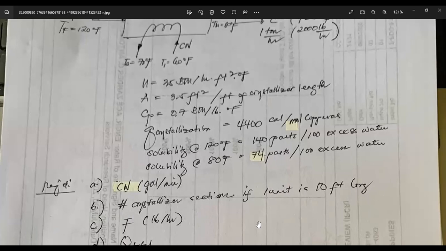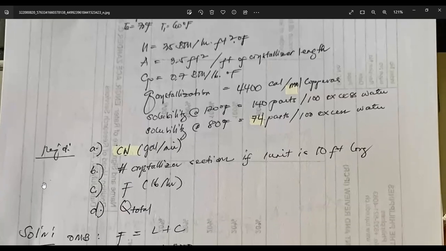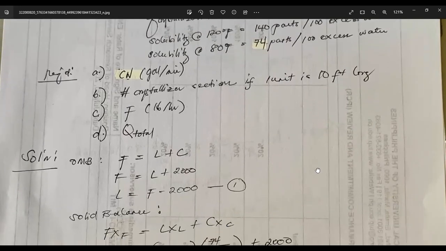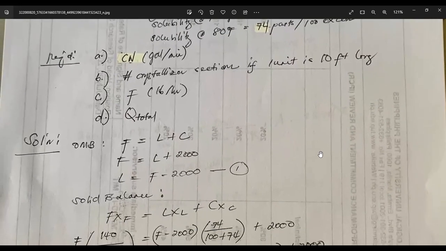The manner in which the problem is constructed does not necessarily have to be followed when you solve it, because the feed is asked here as the third requirement. It should have been the first thing determined. And of course, the Q was even asked last. So these two are needed in here, even in here. So what you do, you just solve as you go along and then just box your answer, or just pick out the answer if it's multiple choice, as you get to determine them.